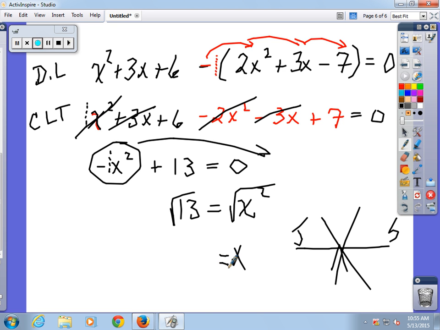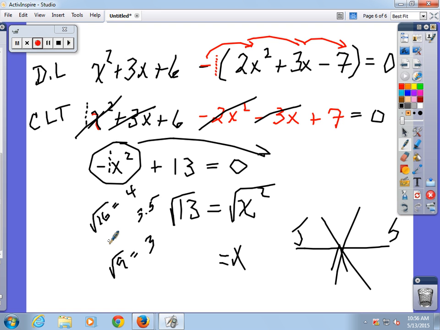And x is equal to the square root of 13. Well, let's think about this. What's the square root of 9? What's the square root of 16? What's between 3 and 4? So all you have to figure is this, and you'll have the square root for that, and you just keep going half and half and half. It's called interpolation, where you take half, half, half, half until you get the number you want.